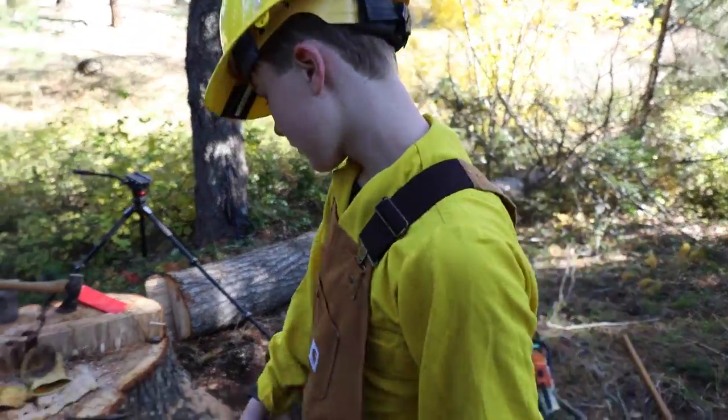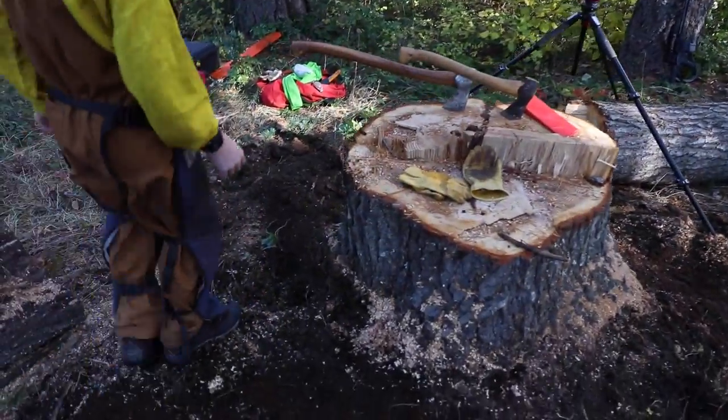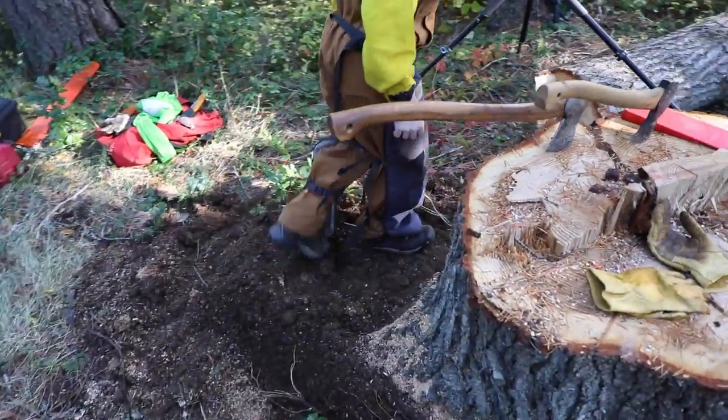So I raked around here and just cleared it up, so now we can cut lower to the ground and not have to worry about the dirt as much.